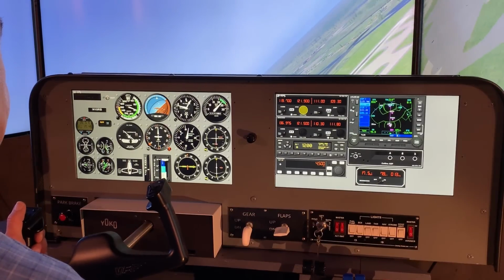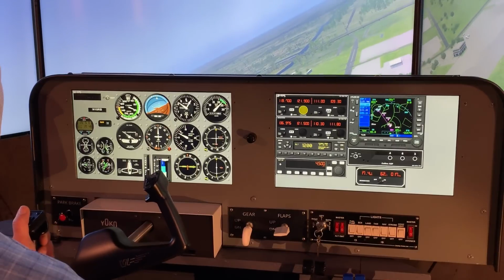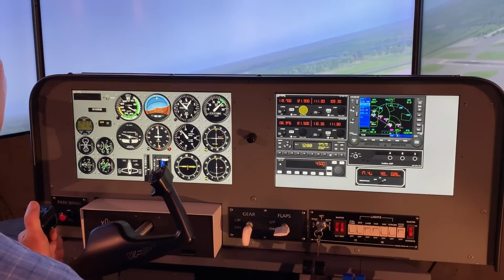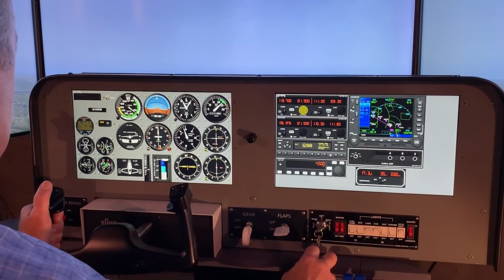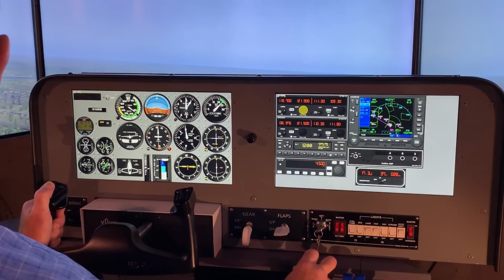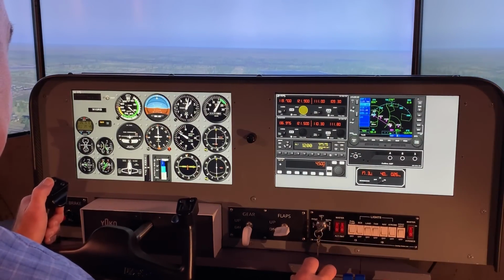So I'm happy to tell you that as of the Sim Update 10 beta, which I was brave enough to try a couple days ago, there is some support for multiple monitors, and I've had a chance to get a first initial look at it. I'd like to share my first impressions with you and tell you where I think it might go.